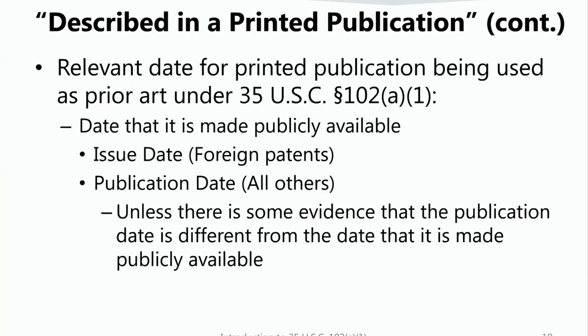For example, say a magazine itself indicates that it was published on June 15, 2013, but then let's say that evidence comes to our attention that, in spite of the date on the magazine, it was actually released to the public on June 2, 2013, or maybe June 21, 2013. In situations like these, when you have the appropriate evidence, the relevant date to use for the comparison is the date that the document was made publicly available. Without any additional evidence, the date on the document itself should be taken as the publication date.